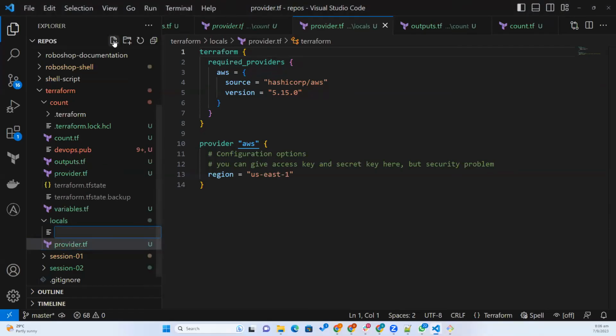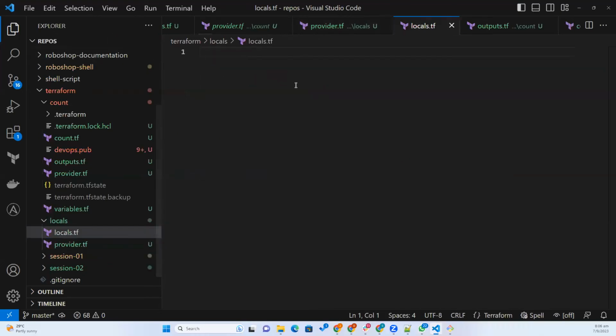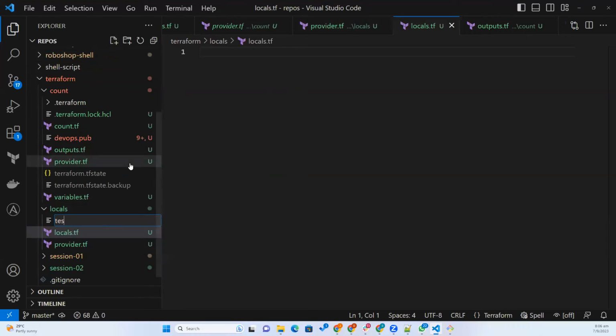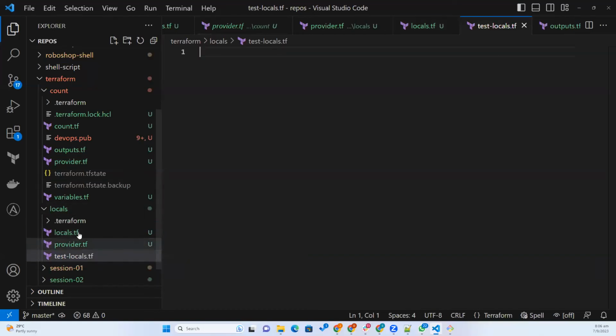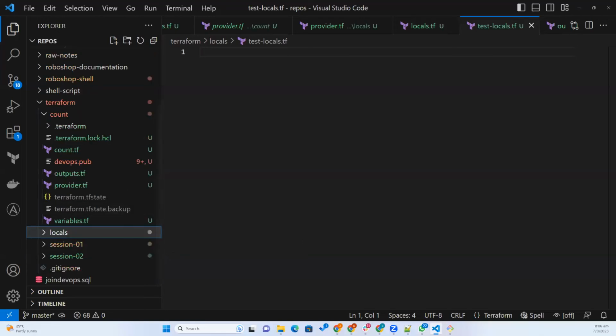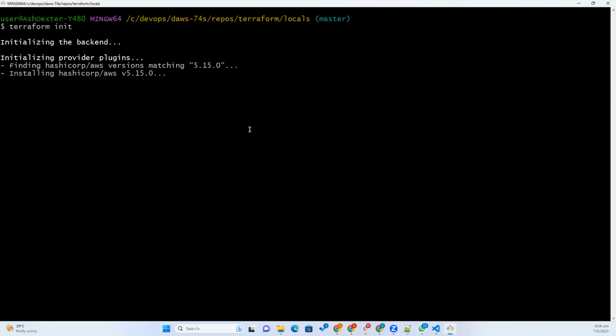Now I'll create locals.tf, some file, and then test locals.tf. Okay. So here, let me remove the resources of the previous one.